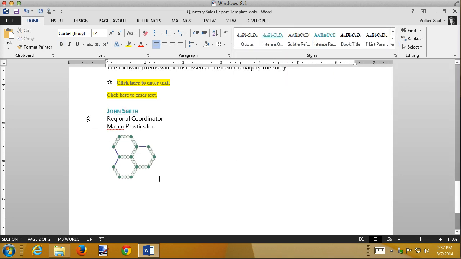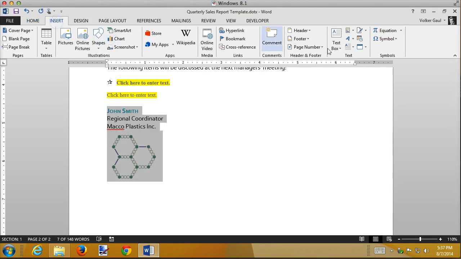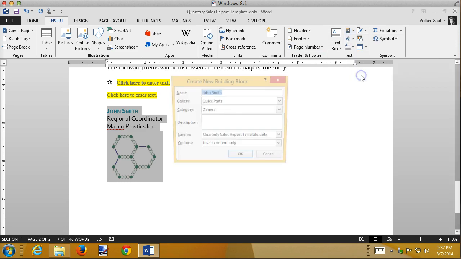To create a Quick Part, it's easy. Enter the text. Highlight the text, including pictures. This could be a table, it could be smart art, it can be pictures, which is really nice because if you pull them from MicrosoftOffice.com, and you can't find them again, if you include them in your Quick Parts, they're part of the Quick Parts built-in library. So all I have to do is highlight them, go to Insert, back to Quick Parts, which is under the Text menu, and save this to Quick Part Gallery.